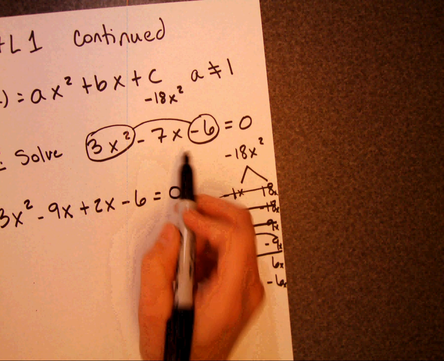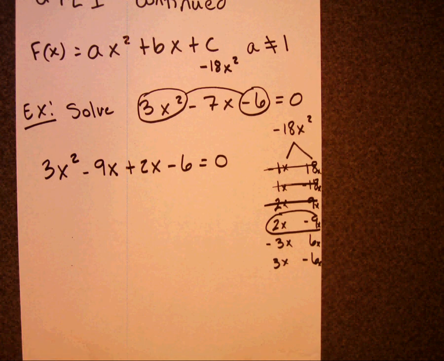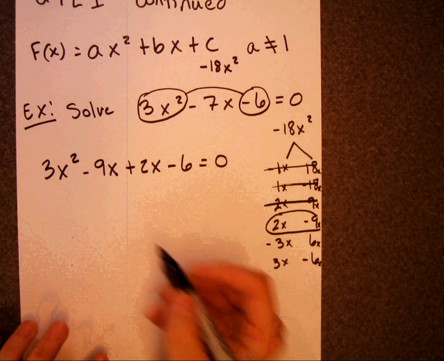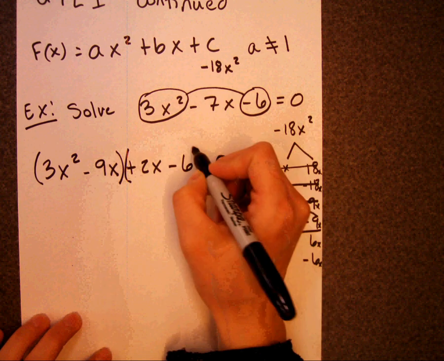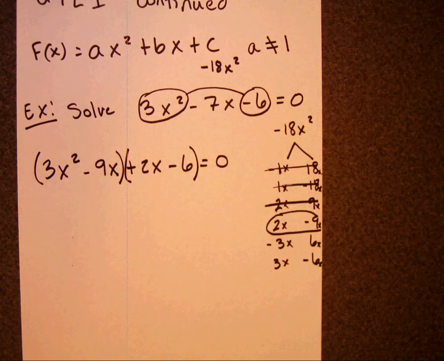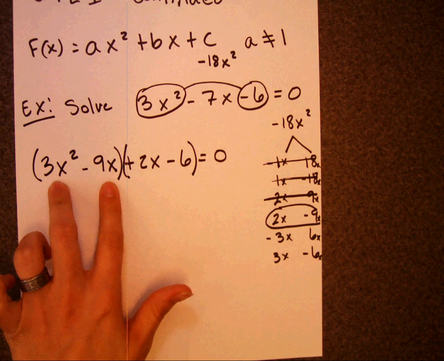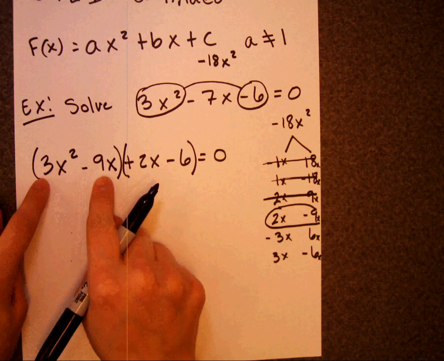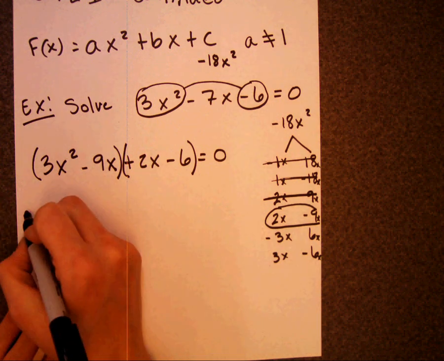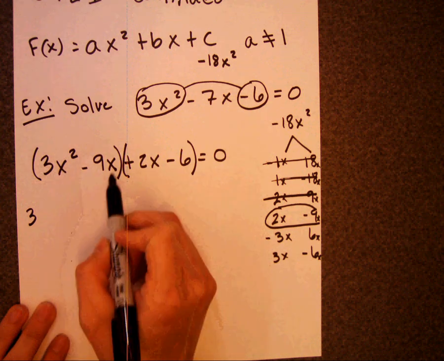Now we're going to use a form of factoring called grouping. So I'm going to take the first two and the last two, and we're going to look at the terms in the first set of parentheses: what do they have in common? Now, the numbers, they're both divisible by 3, so I'm going to pull a 3 out. And they both have an x. This has 2 x's, this has 1, so I can pull a single x out.